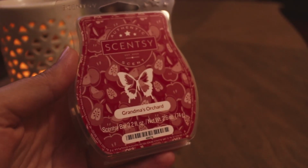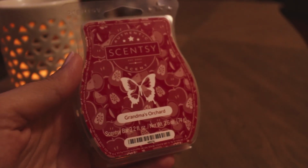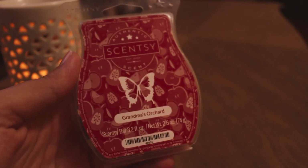This one is really nice, and I don't remember liking this. Like I said, I forgot about this scent, so it wasn't one that stuck in my head where I was like, oh man, I need so much more of that. But this was really nice this time. It kind of had that Jack's Obsession spiced apple vibe to me, where I just wanted to keep smelling it. But while it was melting, it also had a pretty perfumey, maybe floral kind of tone.